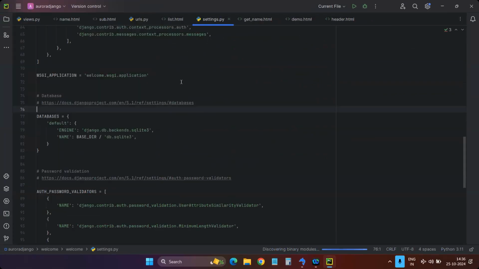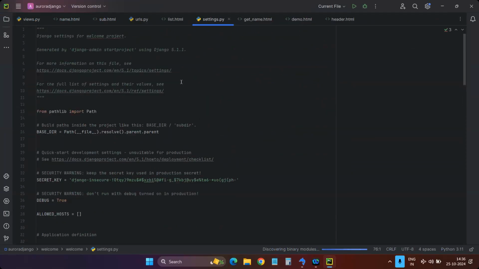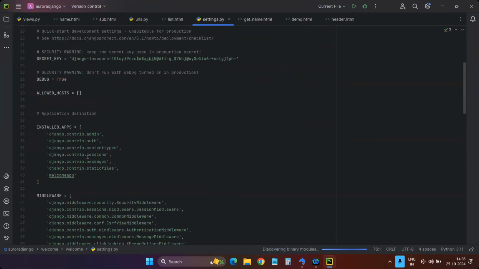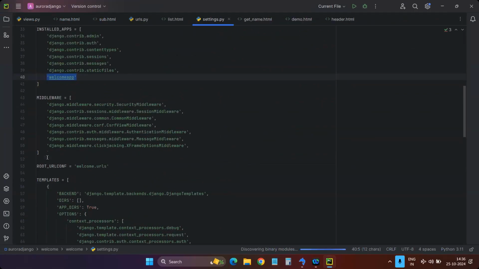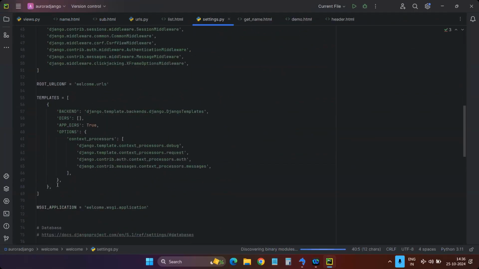You can see some configurations in your settings.py file. Previously, we configured our app here. The configuration required for our templates will be presented here.